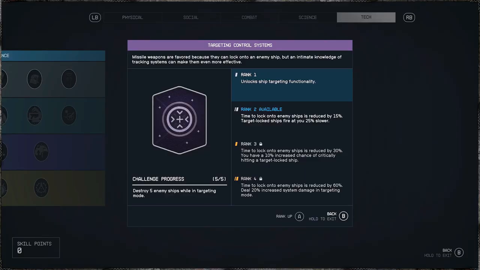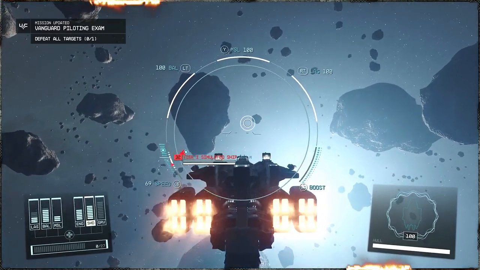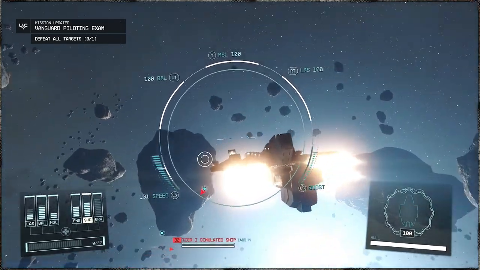So after that, the procedure is pretty much the same, right? You get inside the enemy ship, you wipe out all of the enemies, you go to the pilot room and you take over the ship as long as your piloting skills allow you to grab that ship. Now, you saw me do the targeting options to target the engines. For that, I'm pretty sure you will need a perk called targeting control systems. That perk allows you to actually target what you want.